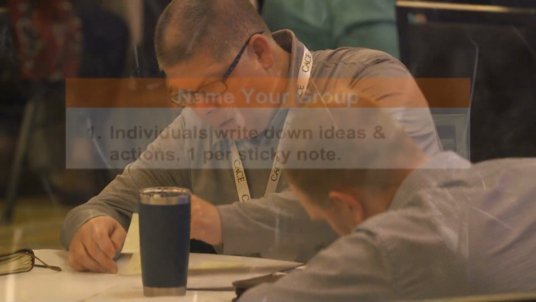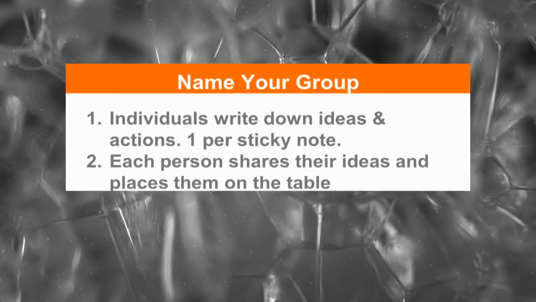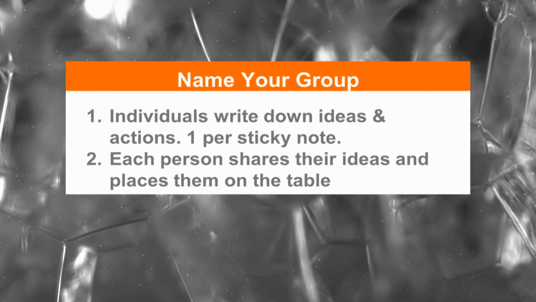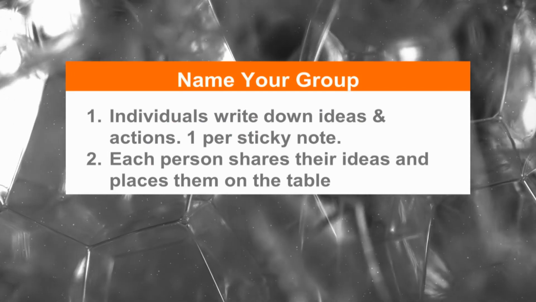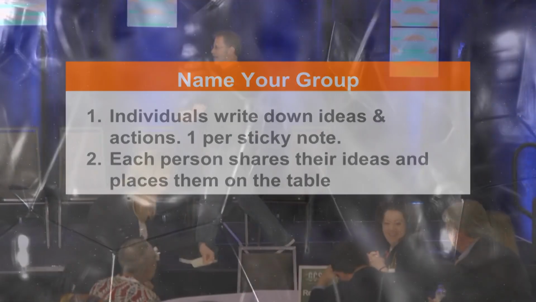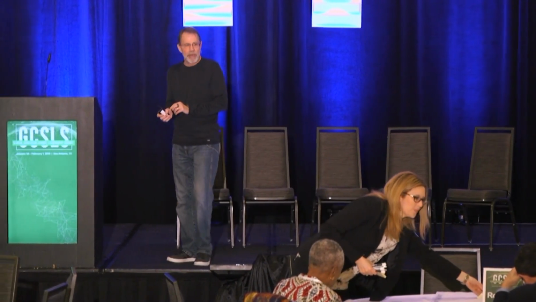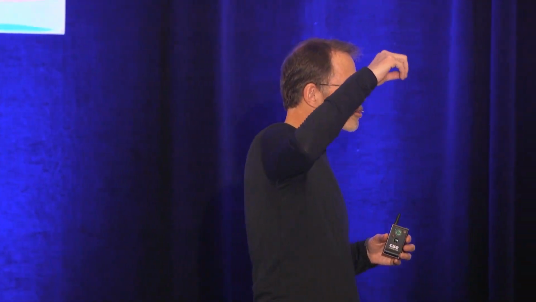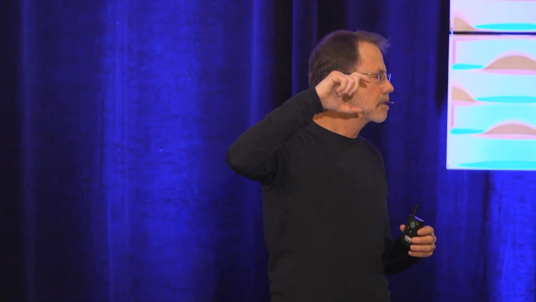Okay, step 2. This is the socializing process. Each person is going to quickly share their post-it notes. The post-it note is not a prompt to a speech. It's whatever is written on the post-it note. I'm with a group of pastors and teachers, so I have to qualify that. And creativity comes with constraints, and our big constraint is time. So each person go around the table and share what they wrote. The primary purpose is so that we understand what that post-it note means, because we're going to then consolidate these.